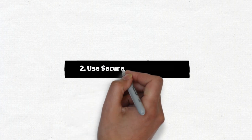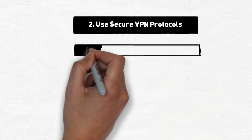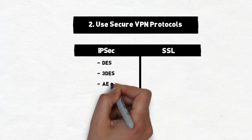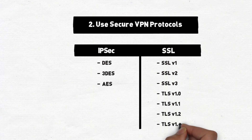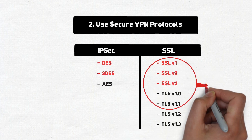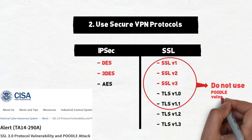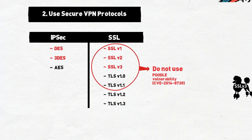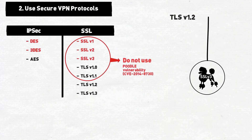Number two: use secure VPN protocols. VPN encryption technologies generally come in two different flavors — IPSec or SSL. While both are considered generally safe, SSL and IPSec encompass many different encryption algorithms, some of which are outdated and unsafe. The term SSL is generally used interchangeably with TLS, but the actual SSL protocol is old, vulnerable, and should not be used under any circumstances. All versions of SSL, TLS 1.0, and TLS 1.1 should not be used for VPN deployment, as they are susceptible to the POODLE vulnerability. It's not enough to simply not use these protocols — they must be disabled or not supported altogether, because POODLE attacks work by exploiting backwards compatibility to these older versions.